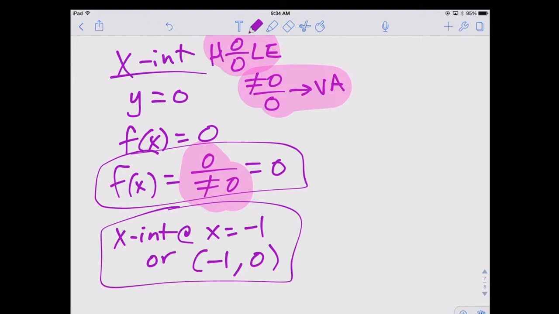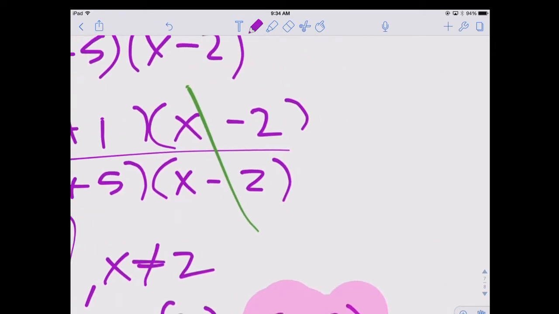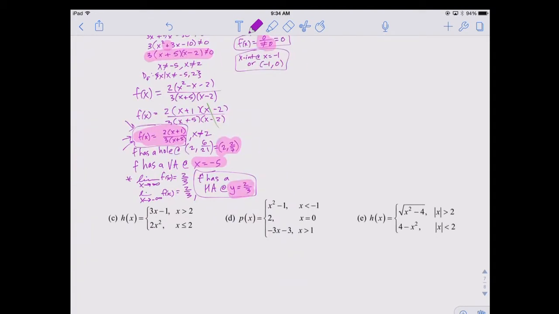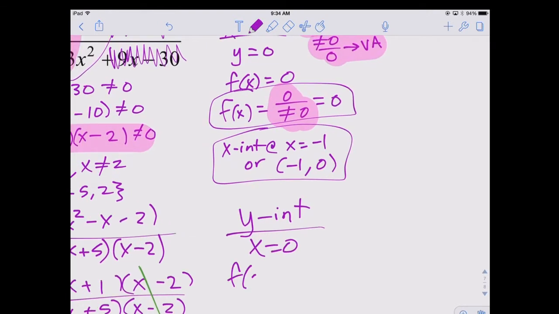Now those are generally the harder of the two intercepts to find. But if it's factorable, you're staring at your answer when you have the factored form, again, after you get rid of the holes. If you ever call a hole an x-intercept, you're going to lose points, right? Because it's not. All right, now the y-intercepts, those are generally easier to find. How do we find y-intercepts? If you're on the y-axis, the y value can vary, but x is equal to 0. Yeah, and those are pretty easy to find. That's just going to be f of 0.